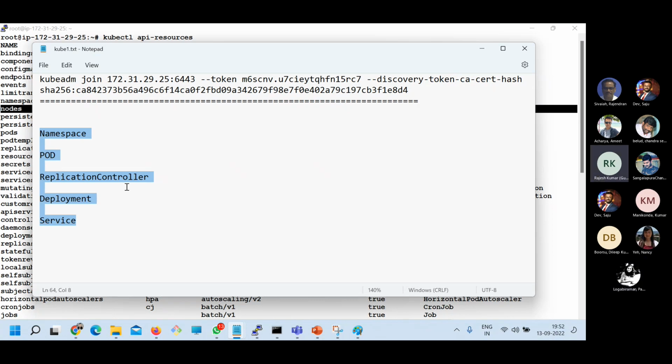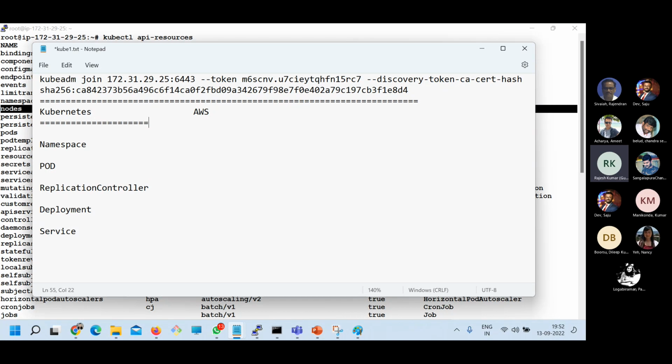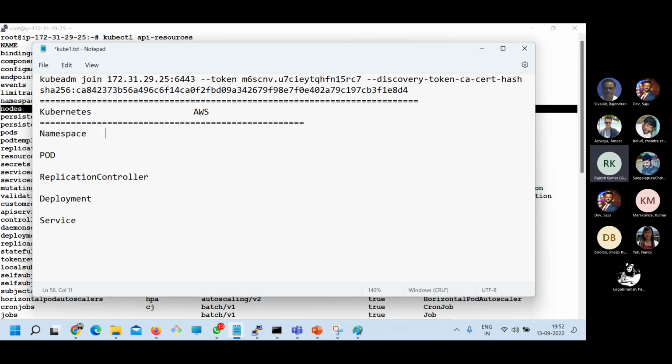If you know some cloud, I could have created a correlation immediately. Remember, this is the Kubernetes platform, and this is the AWS platform. Let's correlate at a high level, though it might not be 100% perfect, just to correlate in your mind.